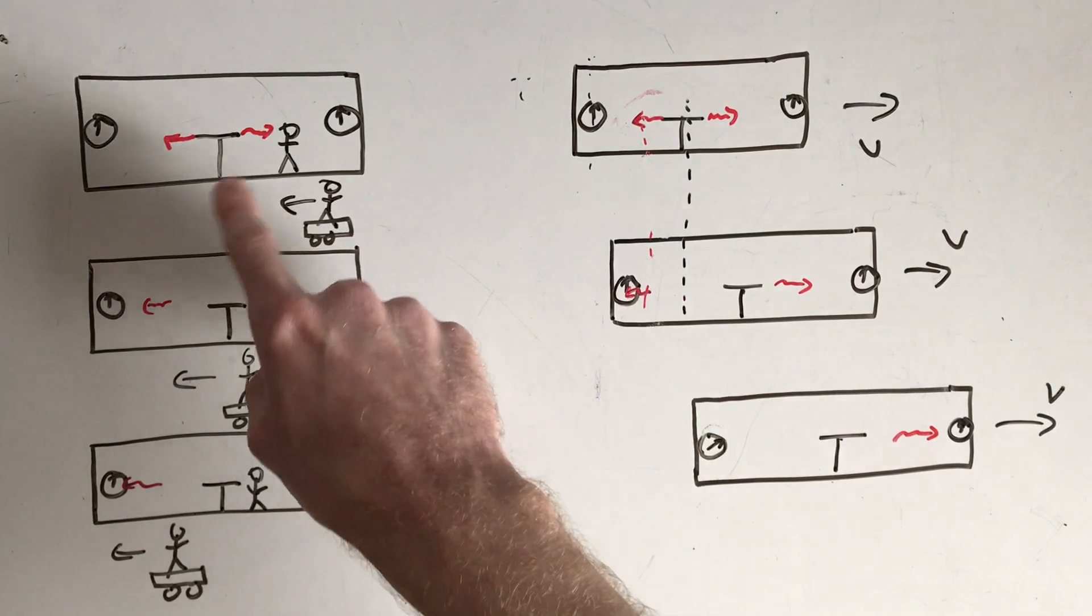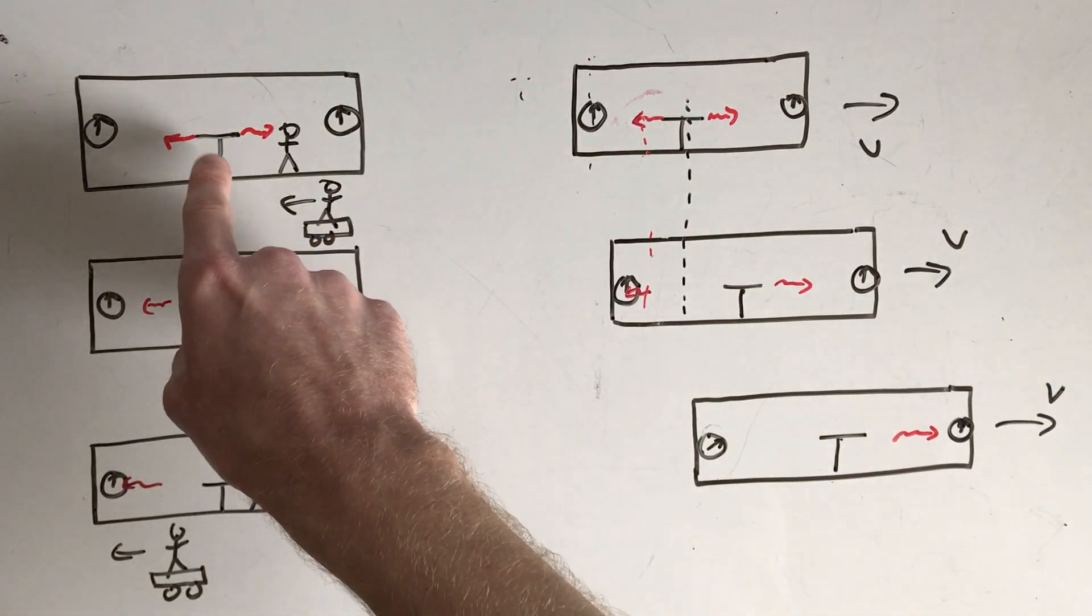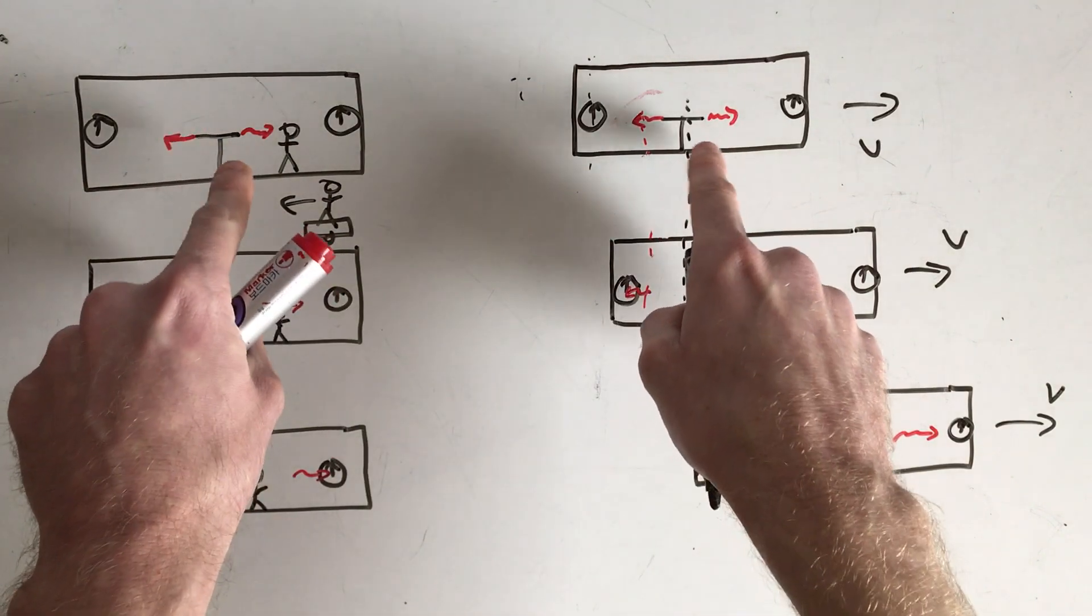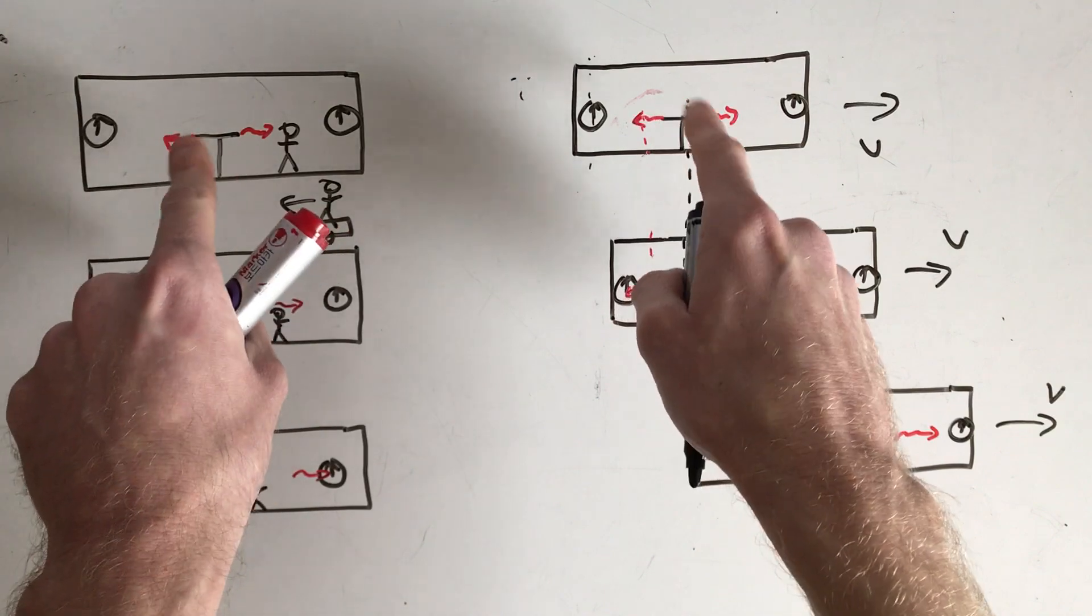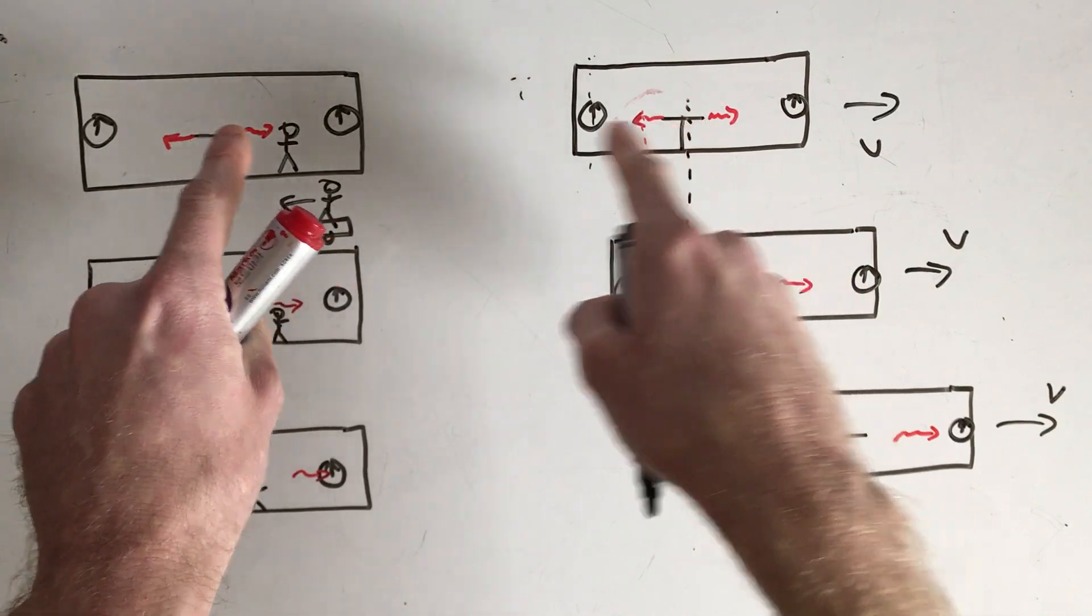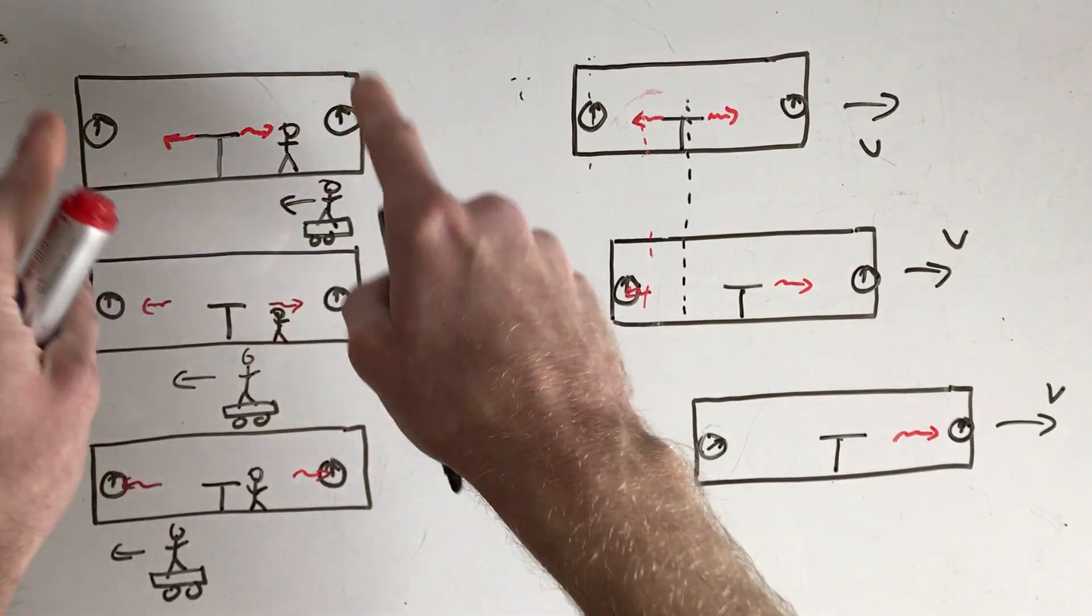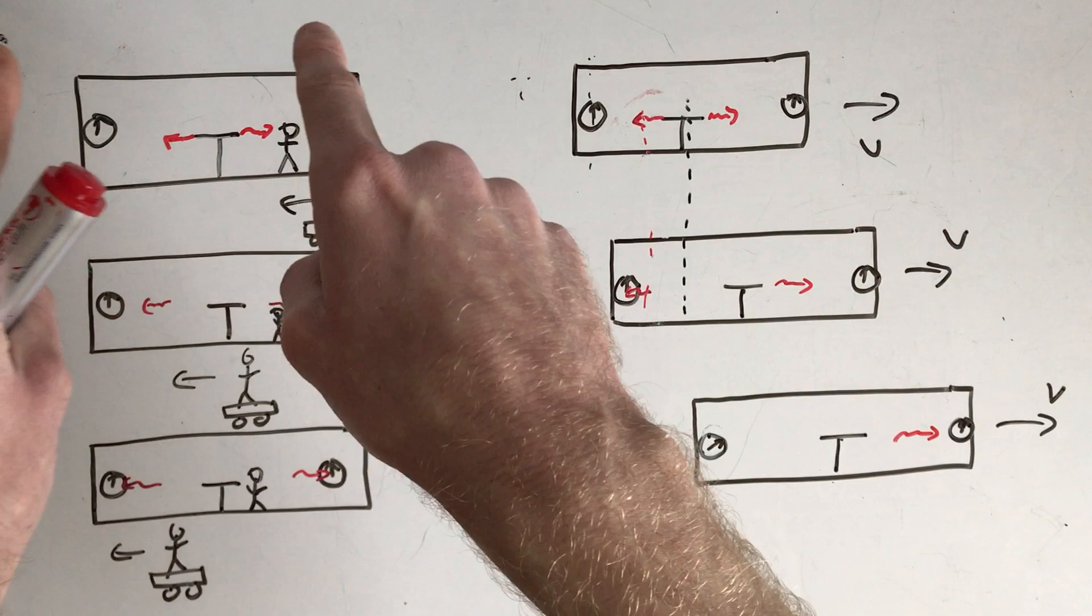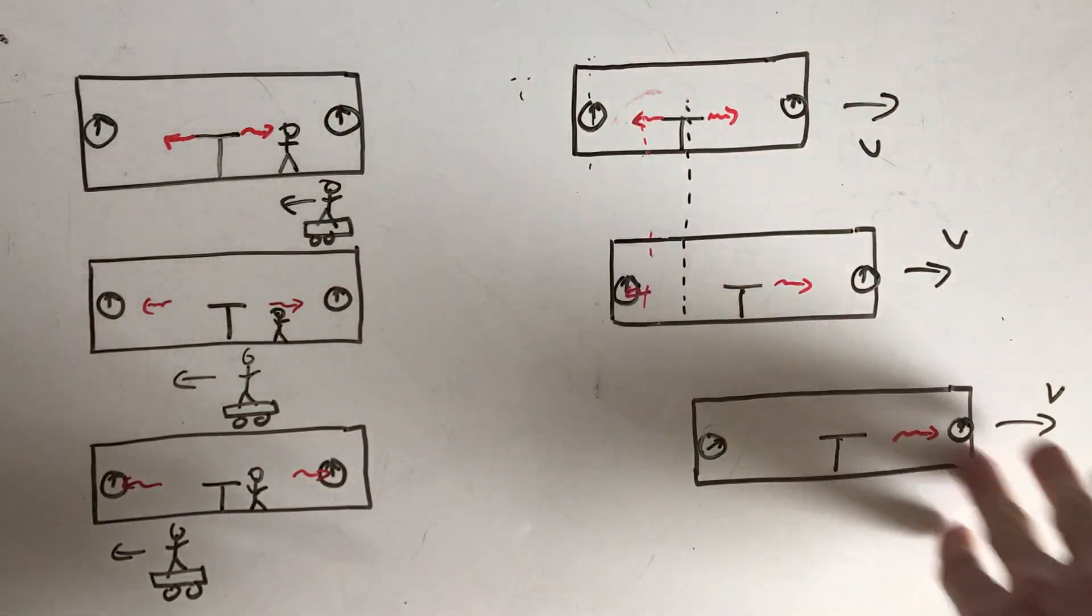Notice, though, that both of them agree that the emission of the lasers, which are assumed to be two events happening in the same place at the same time, the triggering initially of turning on the lasers, those were simultaneous in both frames. The thing that's not simultaneous is when the lasers get to the clocks. The lasers reaching the clocks were simultaneous in this frame, but not simultaneous in the frame where the clocks were moving.